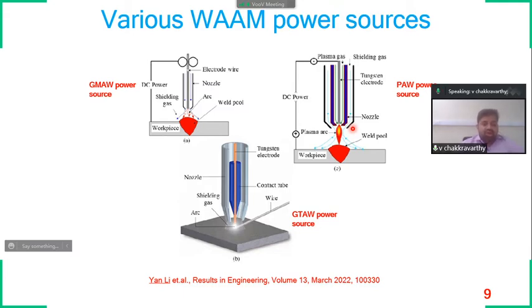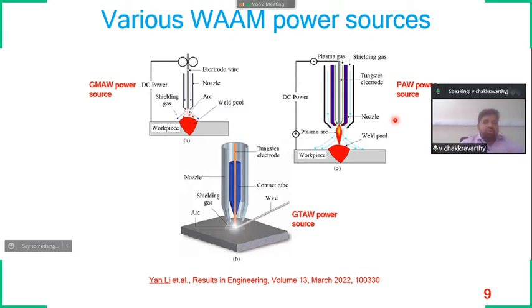To that much extent I want to deposit, and that too I want to move my torch in a very faster way, then blindly go for plasma arc welding process. But what is the trade-off is the heat input. The heat input of the plasma arc welding process is very high, because the arc is just a very narrow constricted arc.